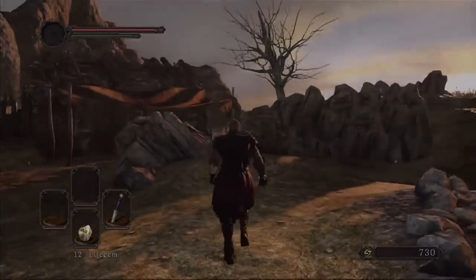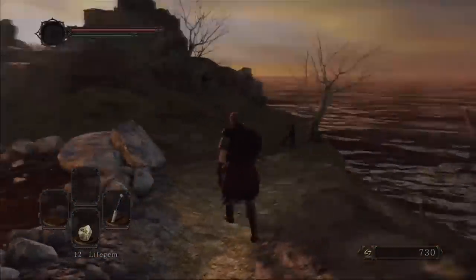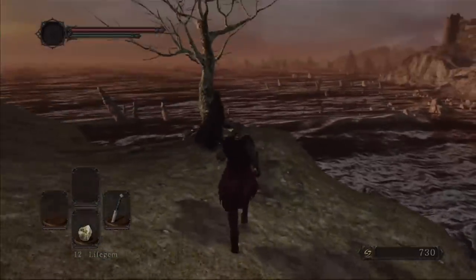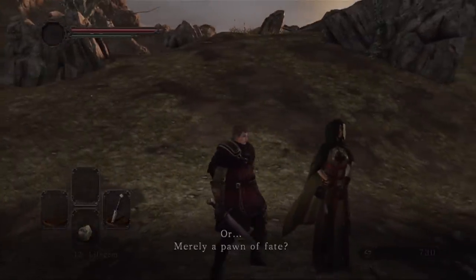I'm Toby, and I'm continuing my Dark Souls playthrough. Well, Dark Souls 2 playthrough, I suppose. First things first, we're at the village of Majula, which is sort of like the Firelink Shrine of this game. And we haven't yet talked to the Emerald Herald, who's this lady. She wants to know whether or not we're the next monarch.